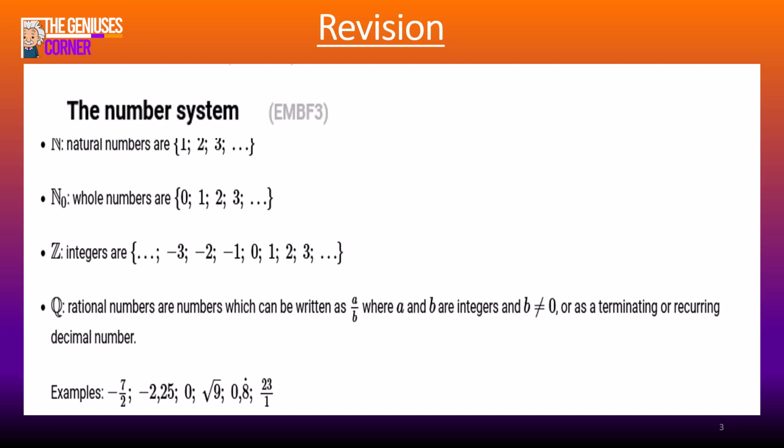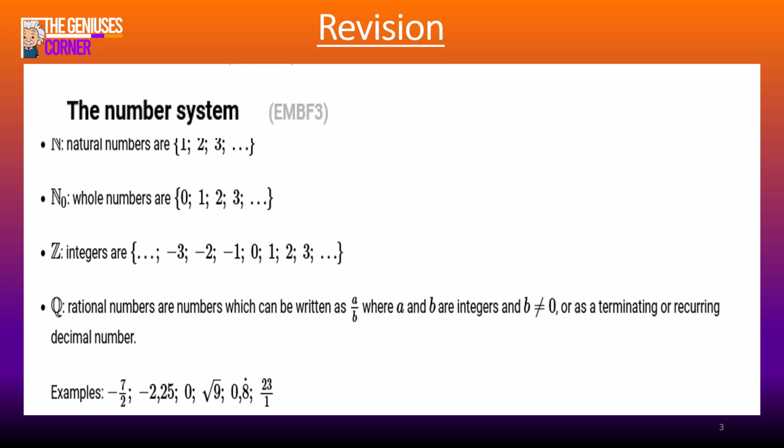We have natural numbers, like I said. So natural numbers are 1, 2, 3. These are numbers that occur in nature. And then when we talk about whole numbers, represented by N with a subscript 0, this 0 simply means we have now included the 0. So it's basically natural numbers, but now we have included the 0, and those are whole numbers. Whole numbers themselves are 0, 1, 2, 3, and so on and so on.